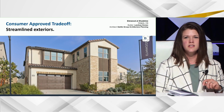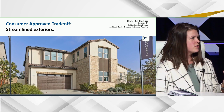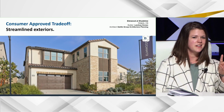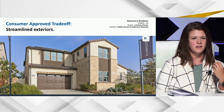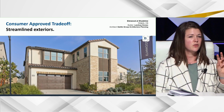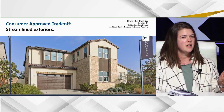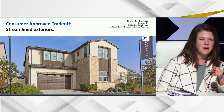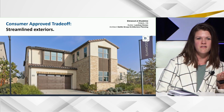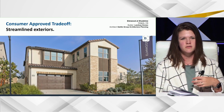So you're not necessarily having to spend a ton of money, but there's visual interest to the street. You can also see that that doesn't necessarily happen on the side of the homes. They really spent the money where it counts on the front here. And we asked architects, 3 materials is sort of the average on what they're doing on the front of homes right now, but that includes color blocking. So think about that. And then they spend the money on the masonry on that very front piece that juts out. And this also just has a really great proportion to it, which helps as well.